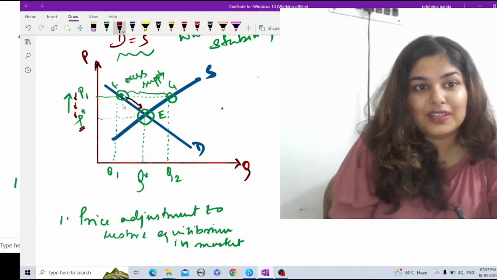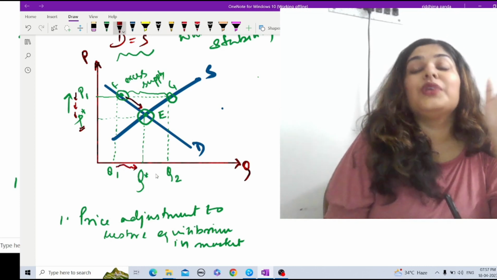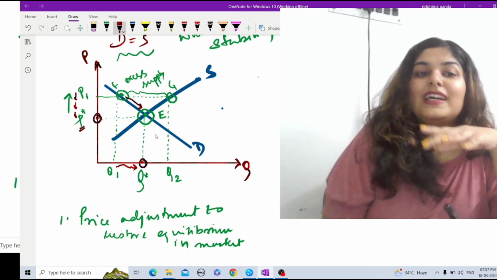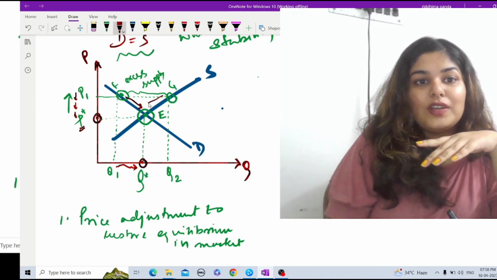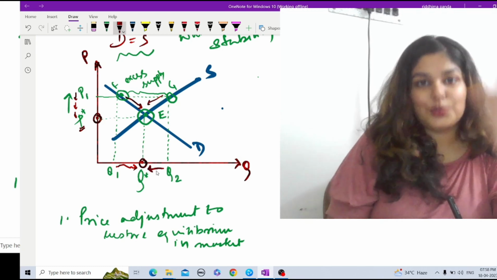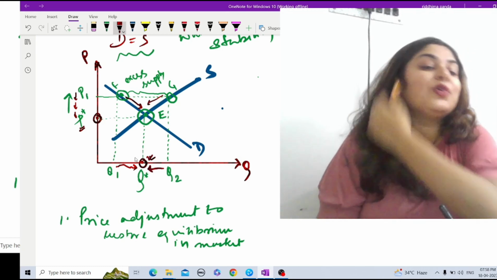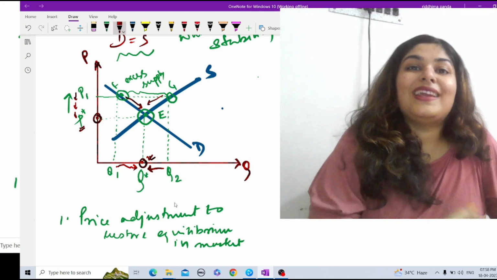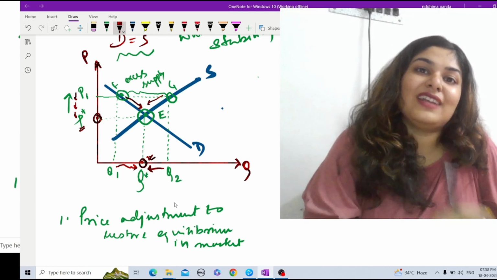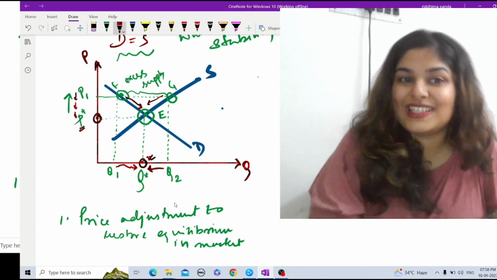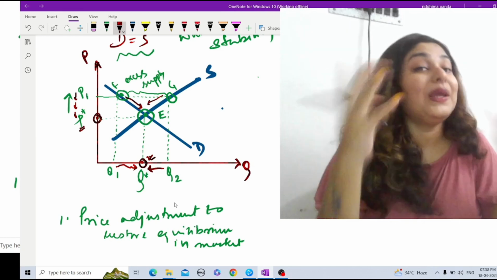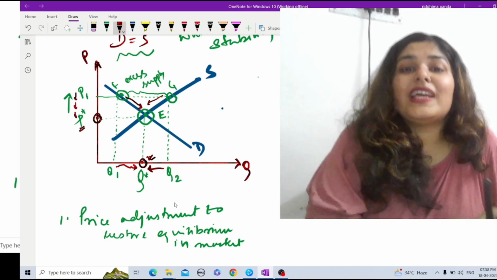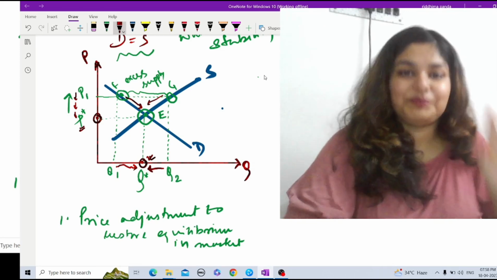You can see that the demand will be increasing from Q1 to Q star, and it will stop here, right? Because I will stop at P star. Here, the demand is at Q star. Similarly, the supply will also move from point G to E. As a result, the supply will reduce to Q star. From Q1 to Q star, demand will increase, and from Q2 to Q star, supply will decrease. As a result, point E will be gained where there is no extra supply, and equilibrium will be restored. So this is the way of restoring the equilibrium. And since I am coming back to the equilibrium no matter where I am deviating, this means that the equilibrium is stable. So this is the case of a price rise. Let us see what will happen if there is a price fall, right?